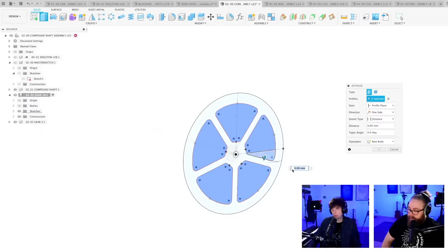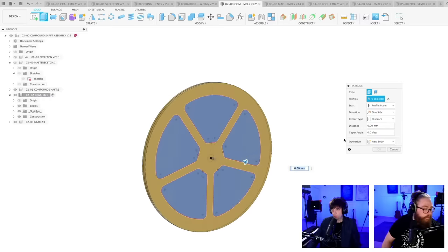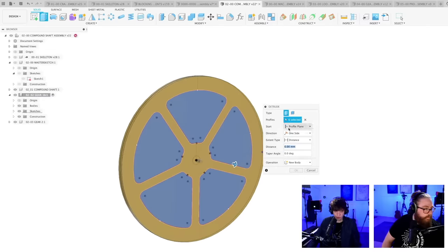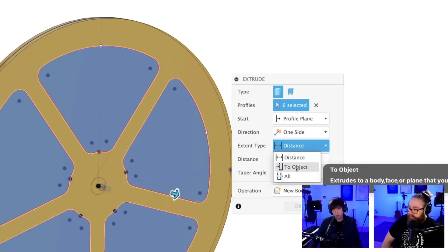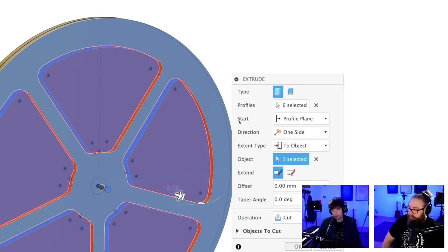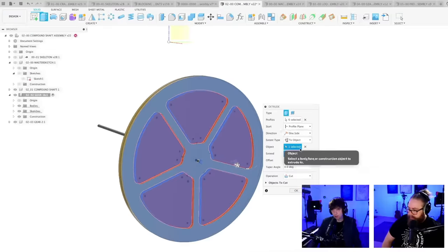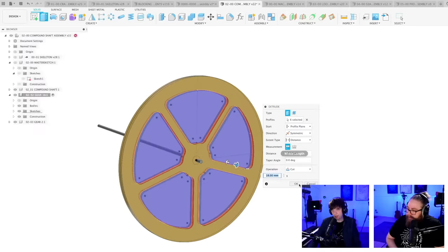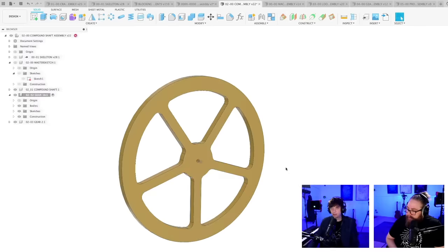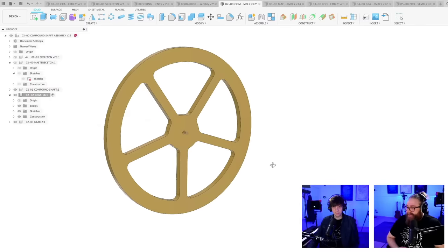Boom, boom, boom, boom. And again, we're not putting a distance. We're thinking first, what do we want this cut to do? Yeah, we want to cut it to the surface. So we're choosing the surface instead of a distance. And we started in the middle, which means that we have to just do a symmetrical cut. And then it cuts through this piece, regardless of how thick it is.